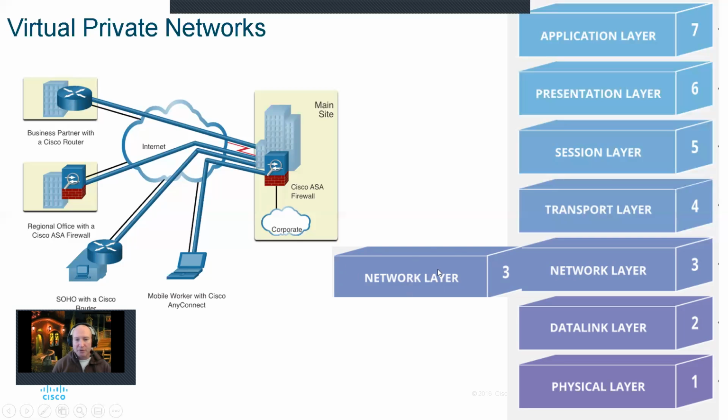And the reason why we have this extra header here is so that we can either encrypt what's going on in here, or so that we could use the addresses that we have in our private network here, add the other network header so that we can transport it across the public internet. And when we get at the other side here, we can take that extra header off there and then route that according to our own addressing system. So we're treating the internet like it's part of our private network.